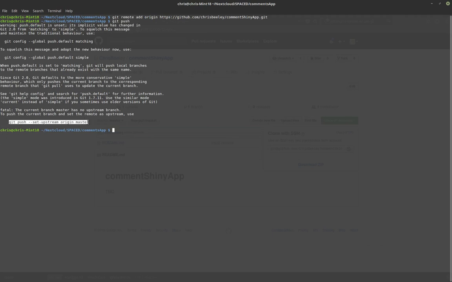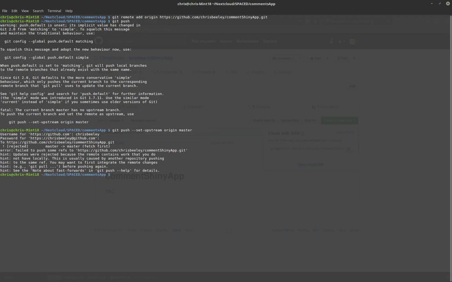I do like the way Git does help you out sometimes. Username. Oh, okay. Yeah, I can do that. Oops. Password. Just copy and paste it in from my little vault.